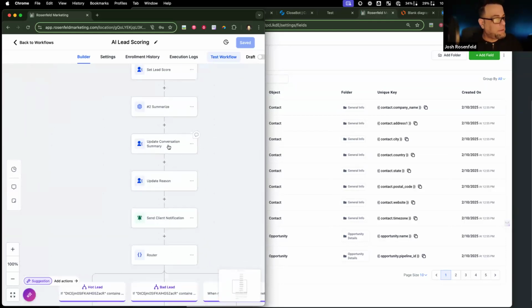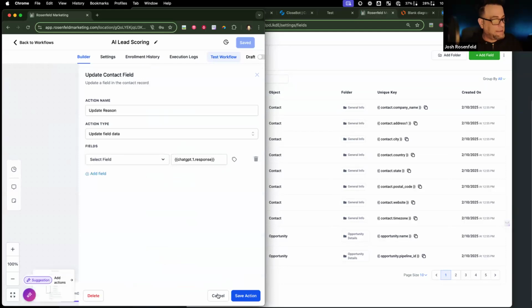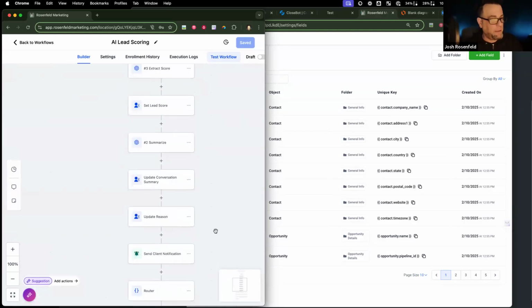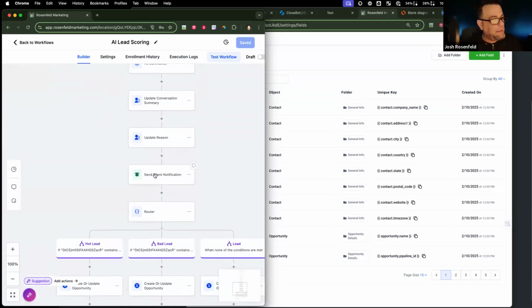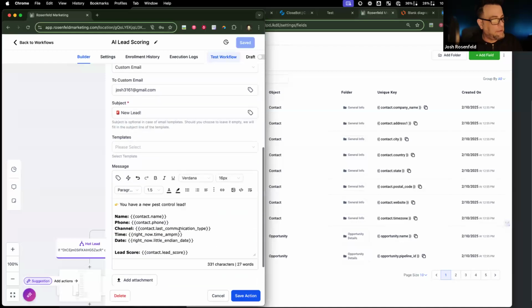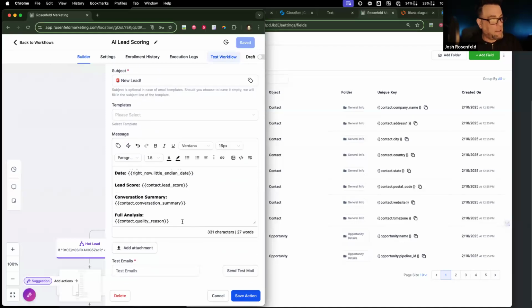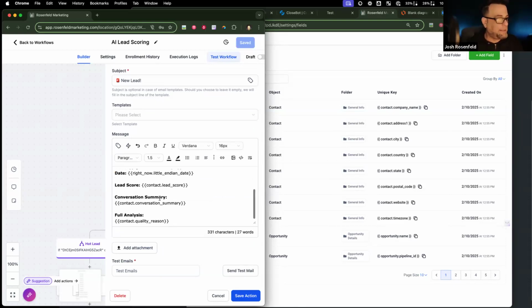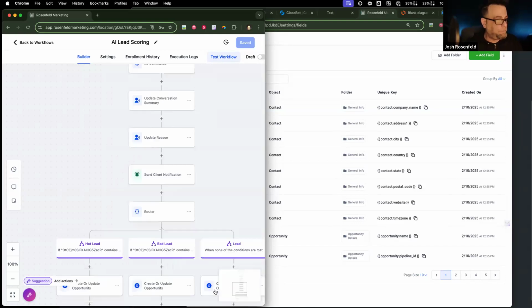So it's going to update the reason. And this is the full response from the first scoring. These are names I gave it, by the way, but you'll see when the result comes out. I'll walk you back through it. Then it's going to send a client notification that's very robust. It has the call analysis, the conversation summary, the lead score, extracted data. It's a really quality lead to deliver to a client. You can get some of this stuff, but you can't get any of this stuff, right? So we're going to send this to the client.